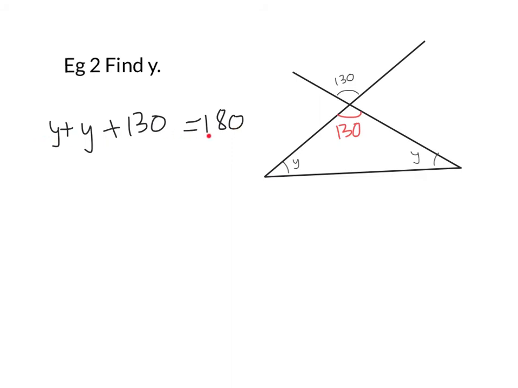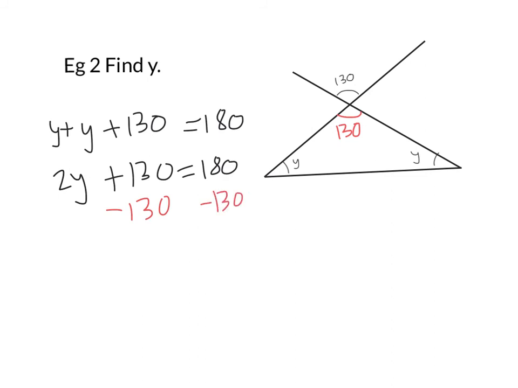If we simplify the equation first of all, the plus 130 equals 180 stays there. The only thing that can be simplified is that we've got y plus y, so we've got 2y all together. And then that equation we can solve now because it's simplified. To solve that, we can take 130 from both sides, and we get 2y equals 50. And if 2y equals 50, we can divide by 2 to get what one of the angles would be, what 1y would be, and that would be 50 over 2, which is 25 degrees.